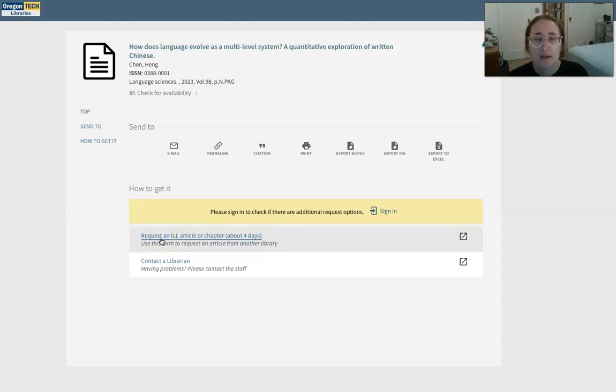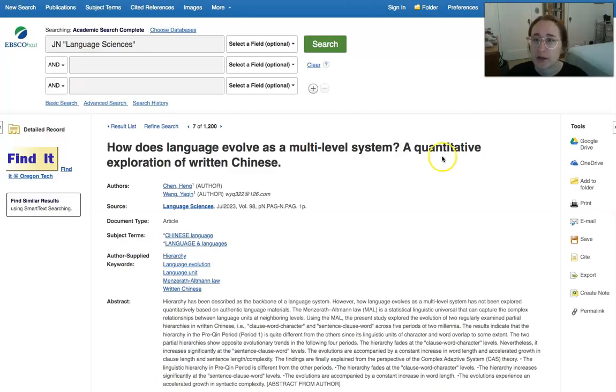So ILL is interlibrary loan. If you ever don't have access to an article that you think is going to be really interesting and really useful to you when you're researching, you'll want to try interlibrary loan, because our librarians can get you access usually in 4 days or less. In the past, when I've requested articles for research, there were times when I received it within 24 hours, really quickly, and they email you as a follow-up. So it's a really helpful resource, interlibrary loan, okay?